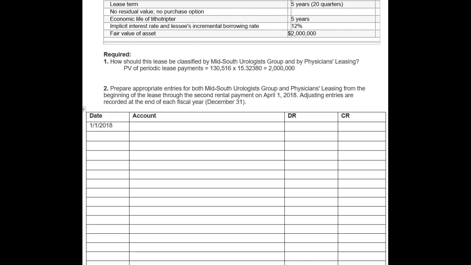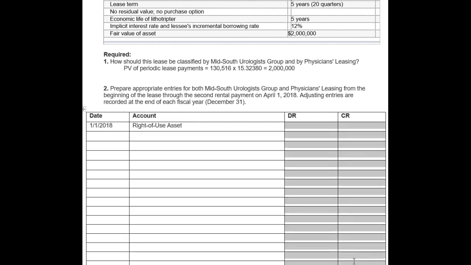What would the lessee record in their books? Well, it's a finance lease, so they're actually treating it as if they're purchasing an asset. So we're going to record an asset. Now, we wouldn't just put equipment on there. We're actually going to call it a right of use asset, a leased asset here, so that people know this is not one we've purchased. It's a right of use asset when we look at our books.